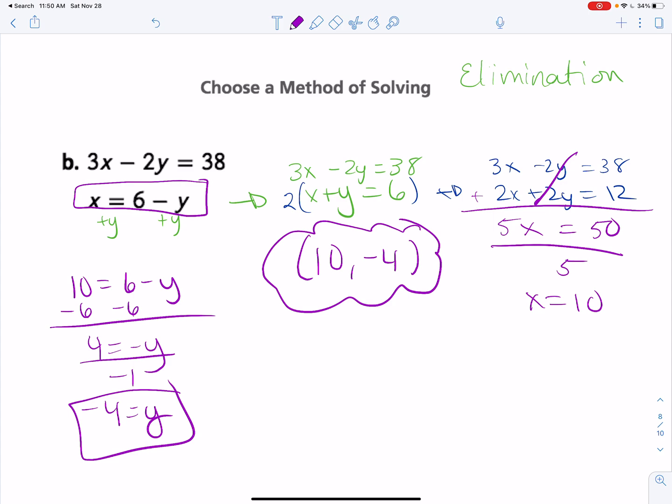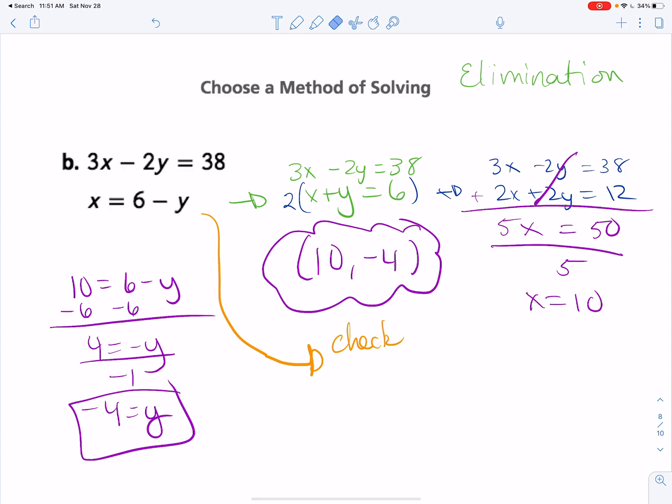Now, if you're sitting here and you're like, substitution would have been so much easier. Sure, you could substitute, and substitution would be another way to check it. So in fact, I'm going to use substitution and check it, okay? Now, the easiest way to check is simply by just plugging it in, but because I'm teaching, I want to prove to you that substitution will also work.